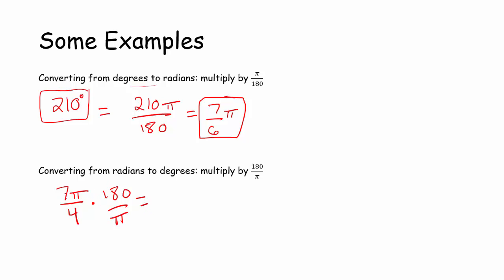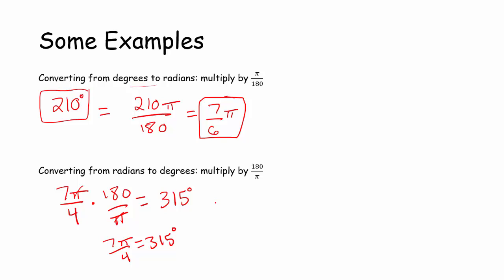and I could just multiply straight across the 7 times pi times 180 and divide by 4 pi, but it's sort of easier if you clean this up and do some simplifications before you just brute force multiply everything together. For example, these pi's would cancel, and I think it'd be easier to do 180 divided by 4 than to multiply the 7 and the 180 and then divide by 4. So I try to be as tricky as possible because I'm not the greatest at mental math, so I gotta try to make the computations small and manageable. So the 180 divided by 4 is 45. So then I can do 7 times 45 is 315 degrees. So 7 pi over 4 radians is the same as 315 degrees.